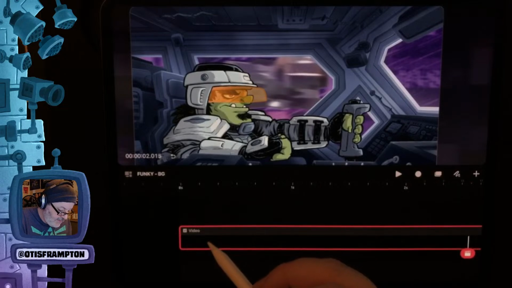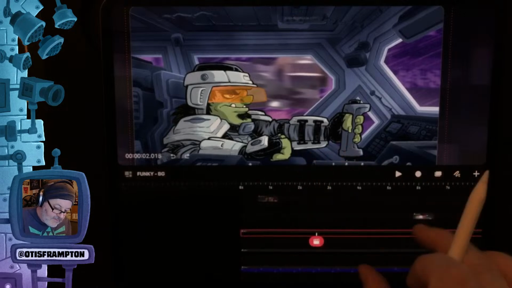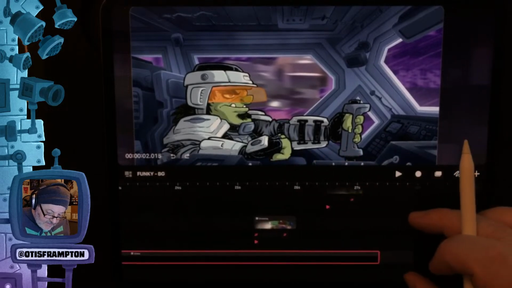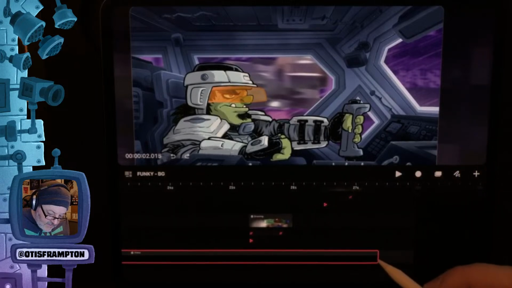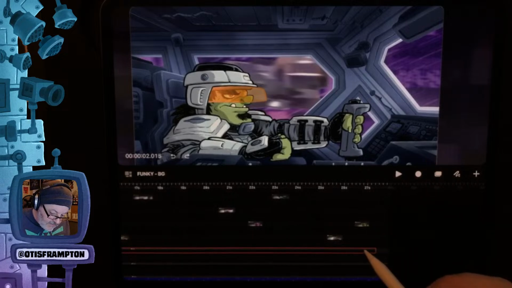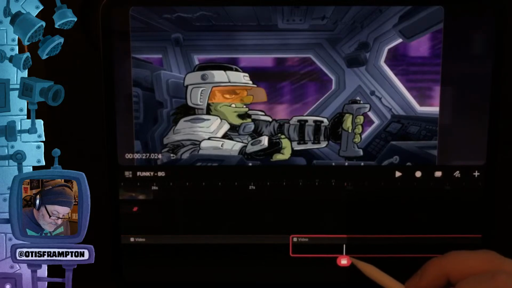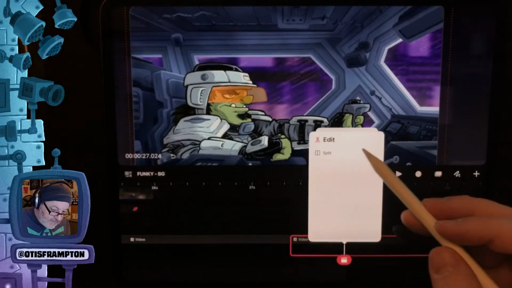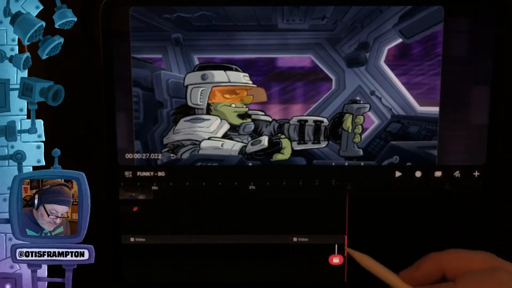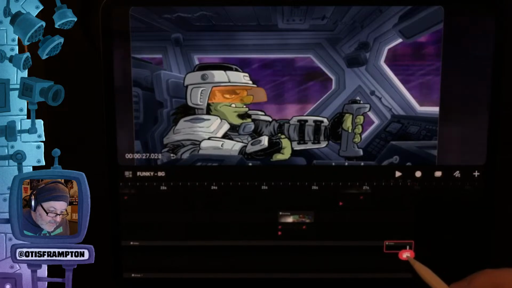Let's see it there. We've got rain in addition to our moving background. If I wanted to do that, I want to make it a little brighter. I could do an adjustment on it. Oh, looks like it's not quite all the way. Let's just duplicate it and then go there. Split it right there. Delete that content. There we go. Yeah, that's good.